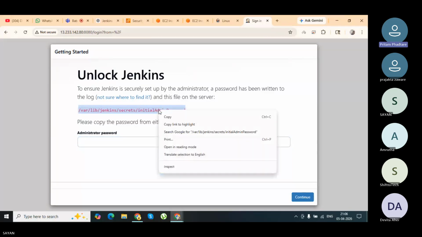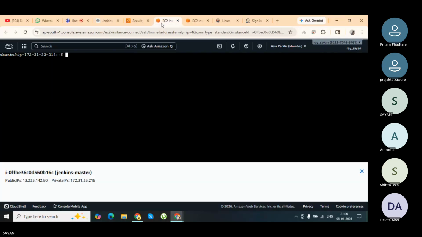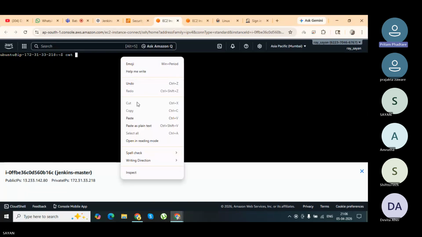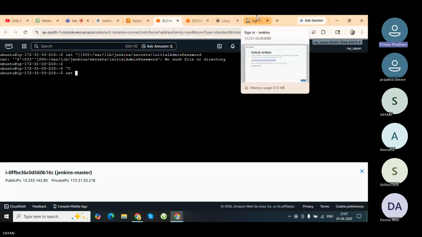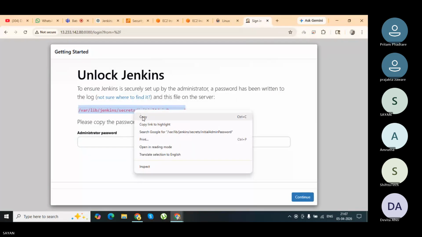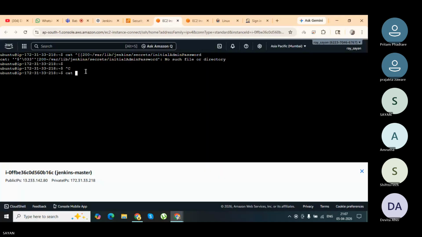Copy that path, go to your Jenkins master instance, and run the command cat, space, and paste that path here. Enter.